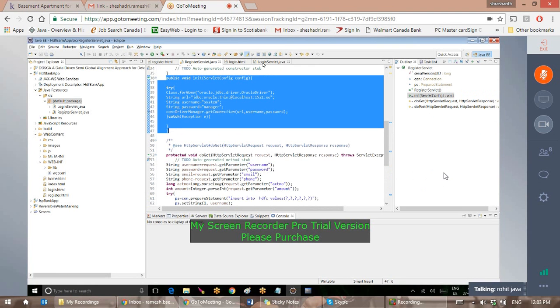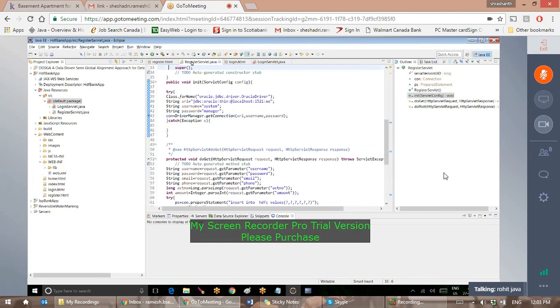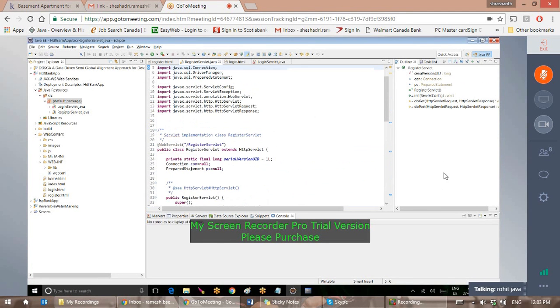Along with the database connectivity, we need to write the service method. Inside the service method, we have a few things, just copy pasting what you have done in the previous one: prepared connection and prepared statement.